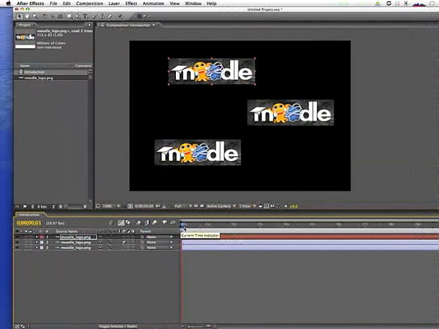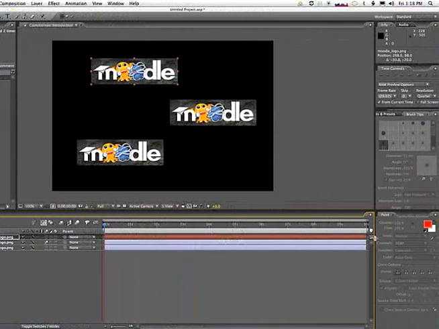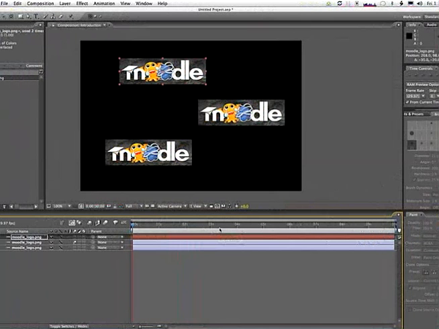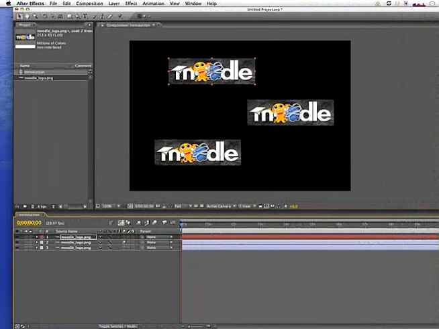You can set in and out points of files, meaning that just because it's in here doesn't mean it needs to be visible for the whole entire duration of this film. I can set the object's in point and out point, and you do that by using the square brackets on the keyboard.